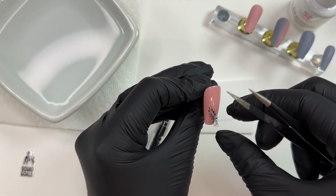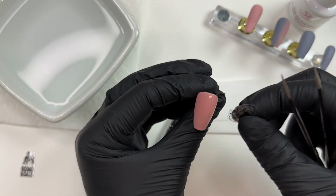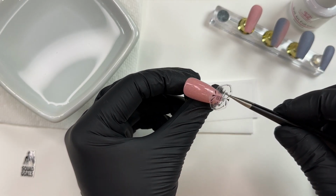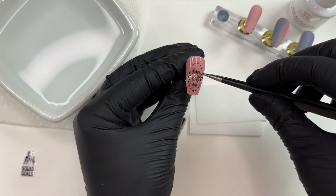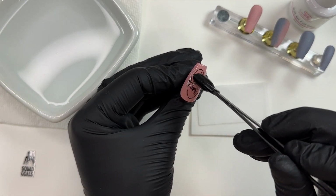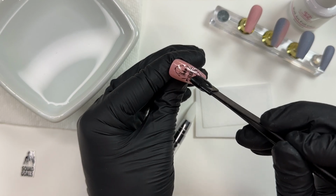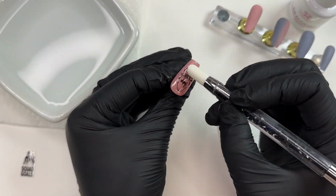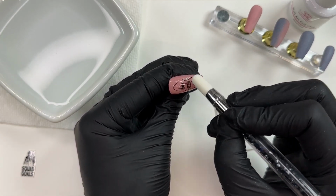So I used a jelly stamper to line up where I wanted that decal. I was not happy with that placement, so I carefully removed that decal. Now I will say you can easily rip a decal, especially when you are slowly pulling it off that extremely tacky layer of transfer foil glue. If you happen to accidentally rip your decal, take a little bit of acetone on a lint-free wipe and gently remove that decal that was still on the nail, and then go in with another layer of transfer foil glue, cure for 60 seconds, and then start with a new decal.